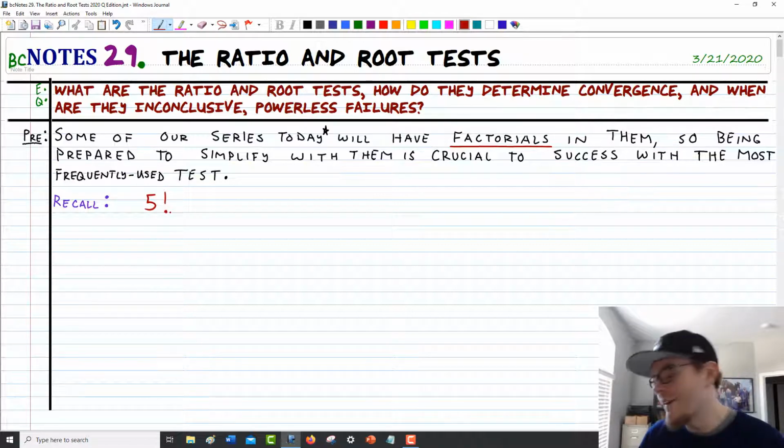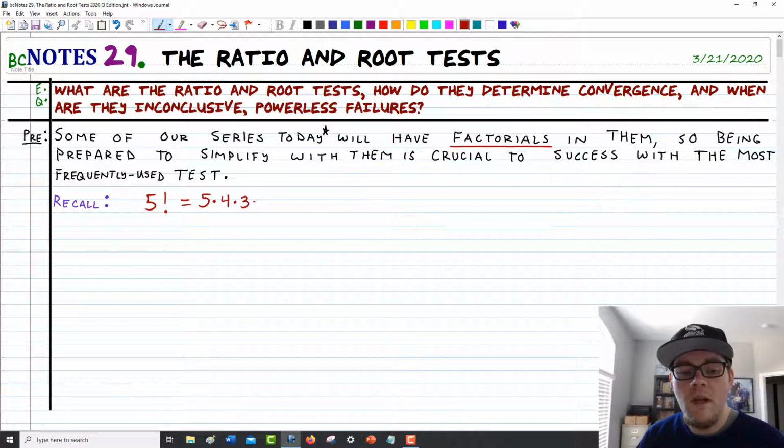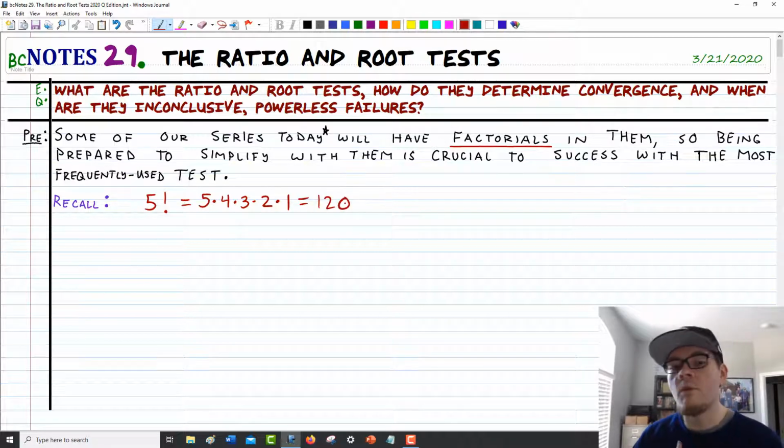Now, if you're looking at this for the first time, you probably want to say 5, and that's clever and fun, but this is actually mathematically described as 5 factorial. It has a very specific meaning. You take 5, and then multiply by 1 less than it, times 1 less than that, all the way down to the smallest positive integer, 1. That's 5 factorial, and here that is equal to 120: 5 times 4 times 3 times 2 times 1, which is 120.